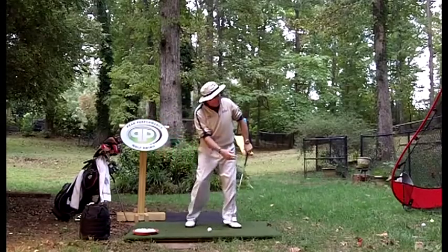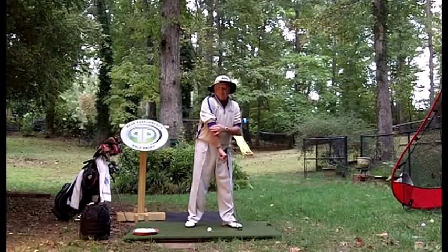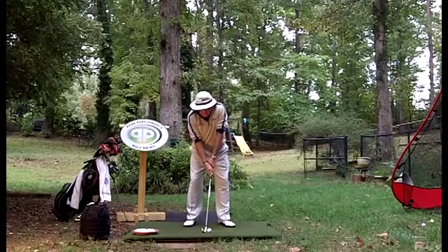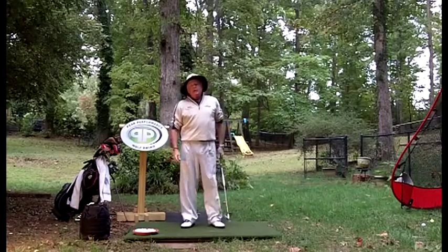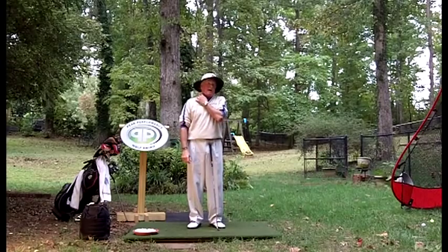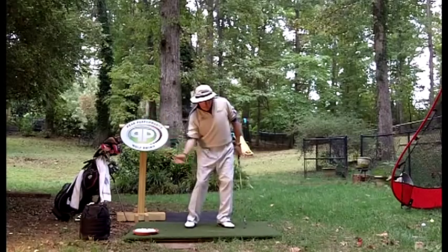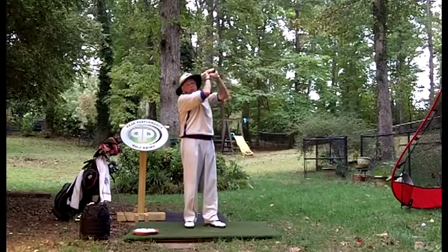This is a natural movement, just like skipping a rock. If you came in and hyperextended your arm at impact as you were getting down to the bottom and did that same thing — standing right here I can feel my elbow snapping, hurting, starting to get extra stress right there you shouldn't be having. You're going to hit a lot of probably low squirters off to the right. So this is a natural move: toe up to toe up. Just let it go. Toe up to toe up like skipping a rock — come back, toe up and toe over the shoulders. I think there's a good chance you're overdoing your right arm extending. It should be a natural extension, not a forced one, because if you force it and that arm hyperextends, you're looking for problems through the whole arm and maybe starting to hurt the neck, down the shoulder, and into the upper back. Your thumbs up over here, it's going to be thumbs out over there and it's going to snap right to there. If you over-snap it right there, the rock's going to go the wrong way. So it's all this thing: toe up to toe up and up and over the tree, shoulder recoil and relax.